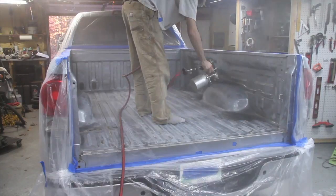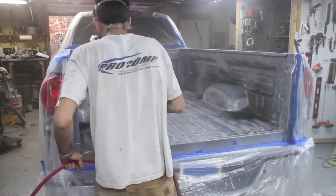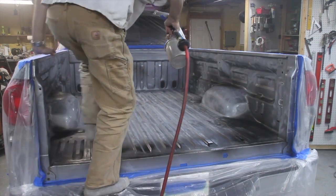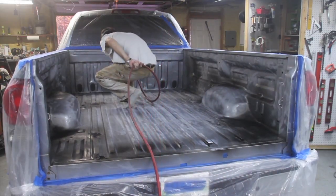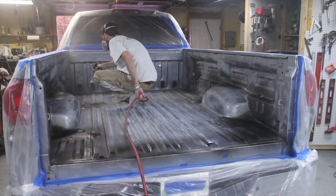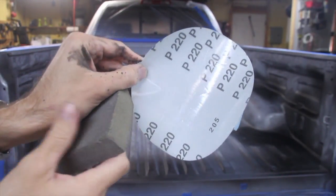So I'm just hitting all the little spots where I see bare metal, and especially those spots where I welded the hole up in the center there. And I'm going to do that twice. So I'm going to do a real light coat at first, and then do another coat. You always want to do light coats. And then I'm going to come back over that after it dries with some 220 grit sandpaper.